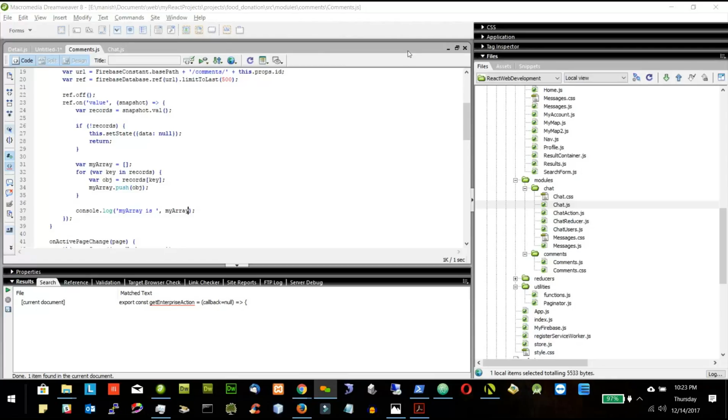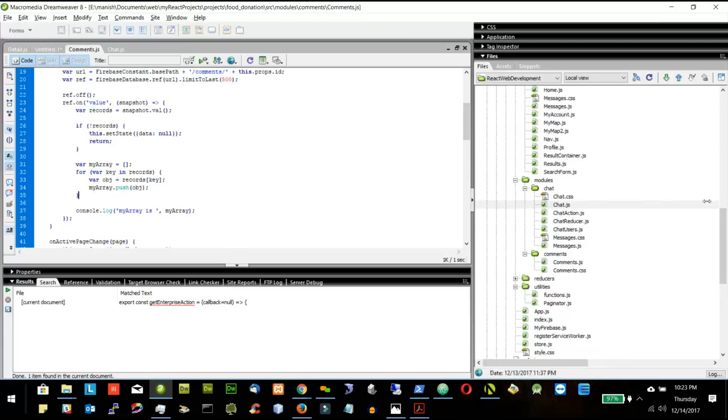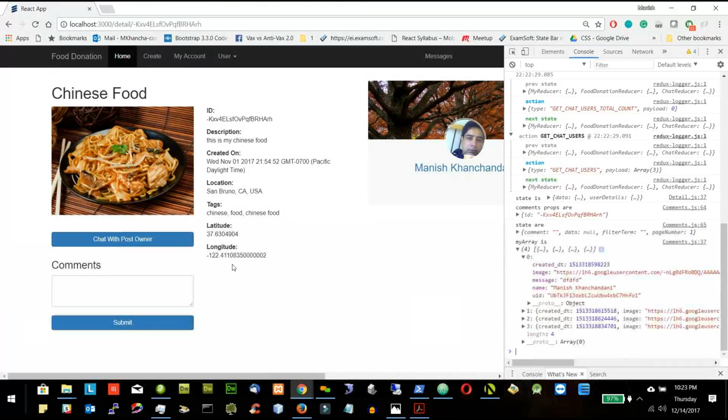So now what I will do, if you see each post, I will go into more detail later. Now I want to show the timestamp also, when this post comment was commented. Right now it's the created date. We have to create something like time ago, 5 seconds ago or 10 seconds ago, as we did in the chat.